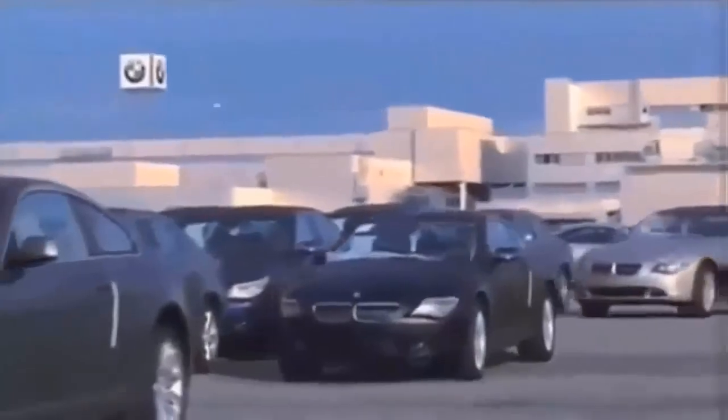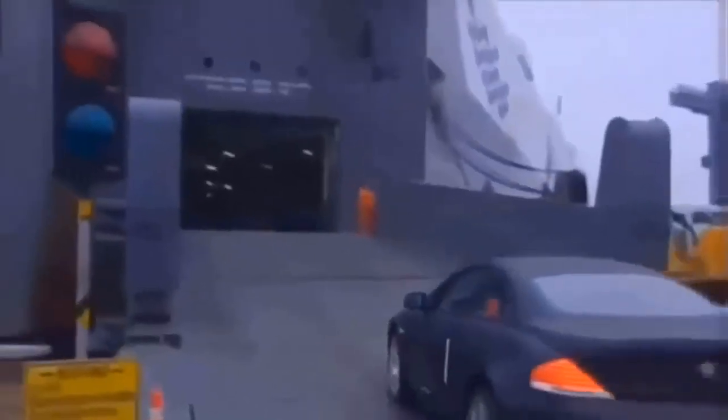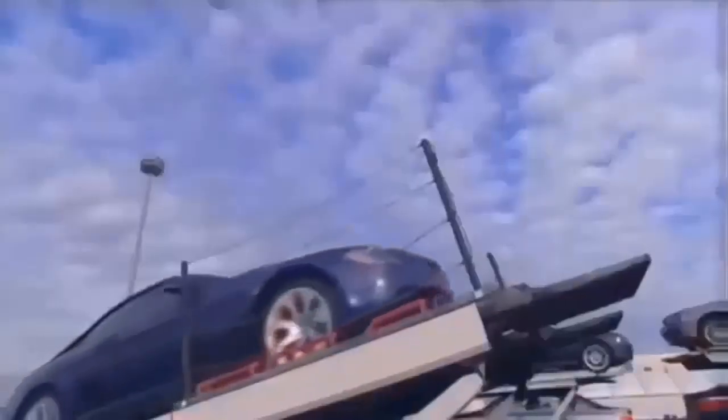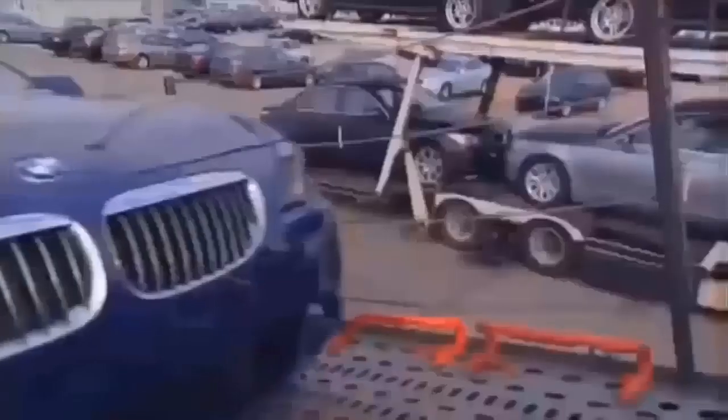It's taken years to go from first idea to final product. The work of thousands of people, all focused on a single goal, the birth of a new sports car. Now there's nothing more they can do. The new BMW 645 Ci is on its own. What began as a mere watercolor drawing has come to life, to take its place in the history of BMW and on roads around the world.